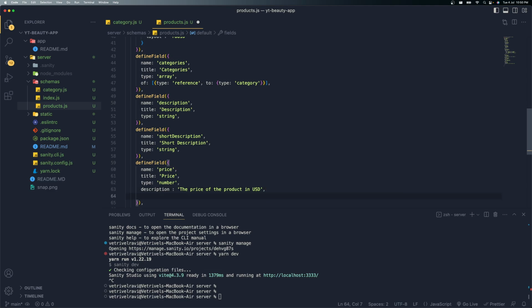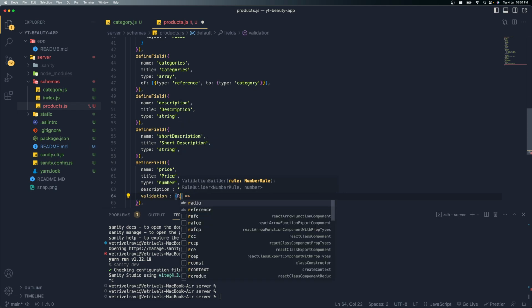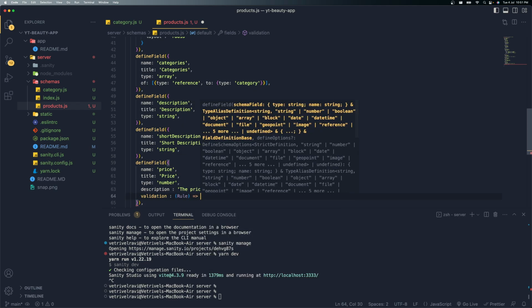Then, this price field of course is a really important field, so I need to make sure of it. All the fields that we have, a few of them are optional, a few of them are compulsory. So we need to make sure this field is highly important. So let's add the validations. Let me open an arrow function, and inside here I'm just going to pass a rule parameter.